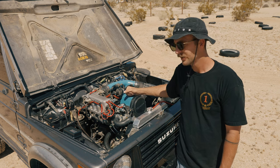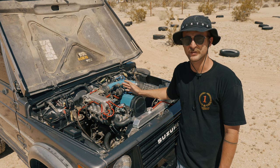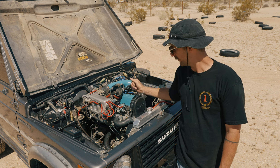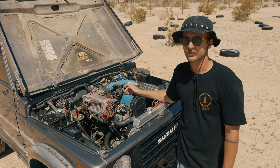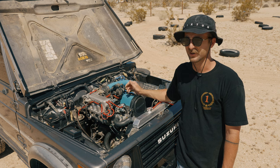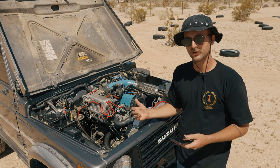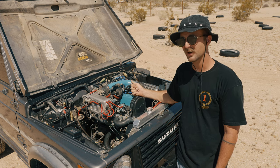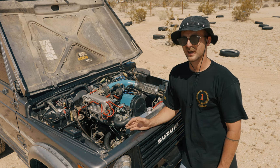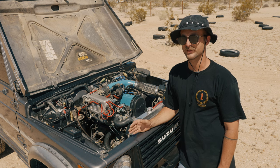This motor specifically, when I looked at it for the first time, it was making some noise while still in the donor car. I was a little skeptical. We took it to an expert and the noise was gone. Come to find out later, I took the valve cover off and there was a valve rocker arm broken off inside the head. Long story short, we ended up rebuilding the whole 16-valve motor. It was rebuilt by John Johnson in Fallbrook, California. You do have to be a little careful on the 16-valves — I've heard they have cracking issues with the block because they can get real hot and it's an aluminum block. It's best to go look at a running motor first if it's in a running car.